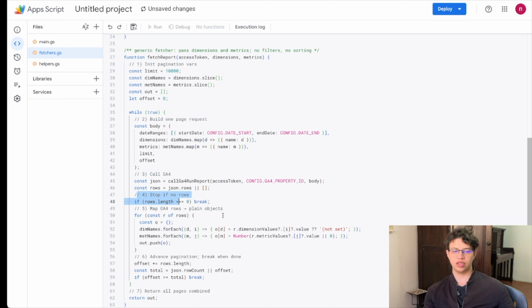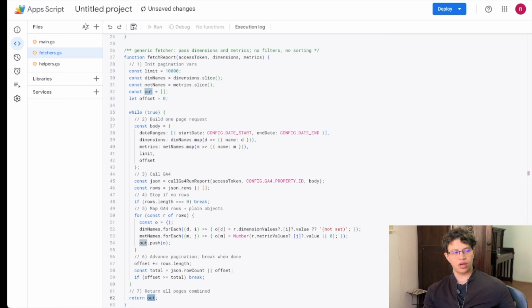If the next page doesn't have any items, it just breaks, meaning it stops the function, stops iterating, stops looping, right? And if it is false, it just keeps going, and then here it's mapping everything. So it's building this out, right, that I mentioned. You can see that it's doing a push, and when it finishes, it just returns that, right?